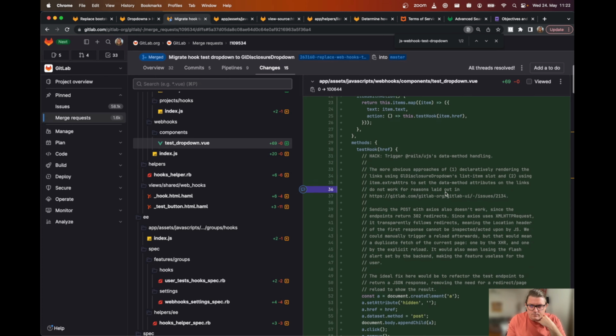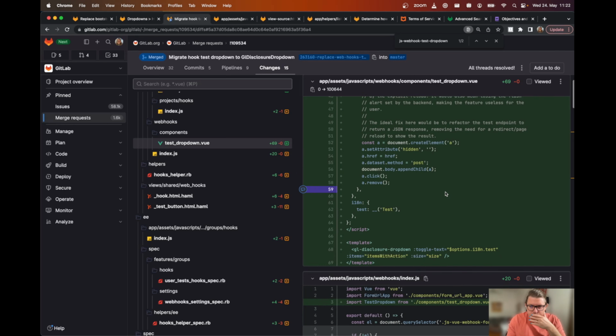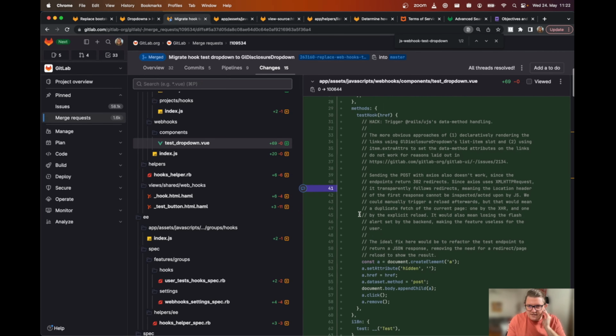So, where are we going to start? Yeah, so it's just converting it to GitLab disclosure dropdown, which is a GitLab UI component, and it's just giving it the items and the size. That's pretty straightforward. But this, let's read this.